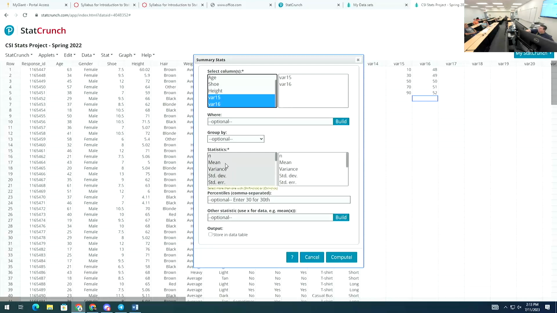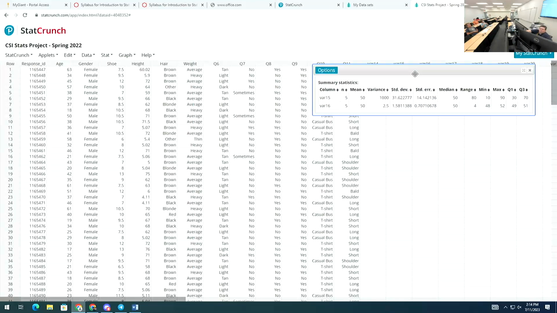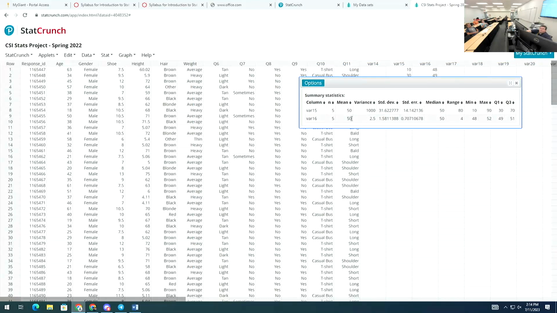The range we just talked about a little bit ago, it's like subtracting the high minus low. You really don't need that if you can see the data. Most of the time you can do it by hand, but I'll just do the full list, let you see what it shows. It shows us that the mean and the median were both 50. We did that correctly. The standard deviation for the first group with the 10 through the 90 was 31.6 if I go to 1 decimal place, and the 48 through 52 was 1.6.